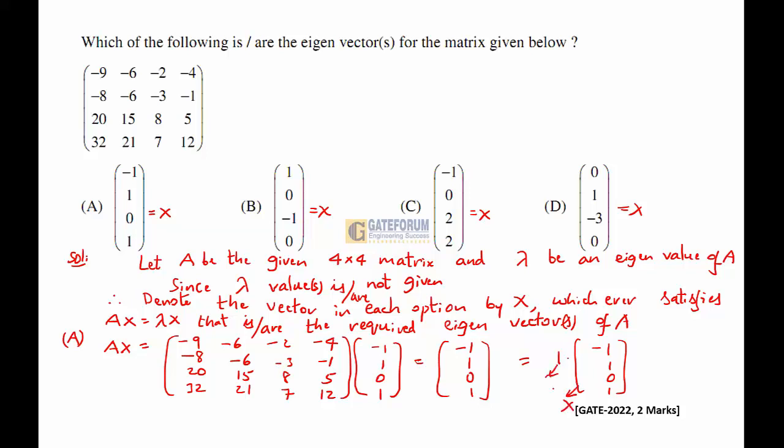And this is denoted by lambda. So finally we arrived at Ax is equal to lambda x. Understood or not? So in this case, 1 is an eigenvalue, lambda. So this implies x is equal to minus 1, 1, 0, 1 transpose is an eigenvector of the matrix A, one of the eigenvectors. Let us check the other options B, C, D also in this way. So sometimes no real lambda exists satisfying Ax equal to lambda x. Okay.